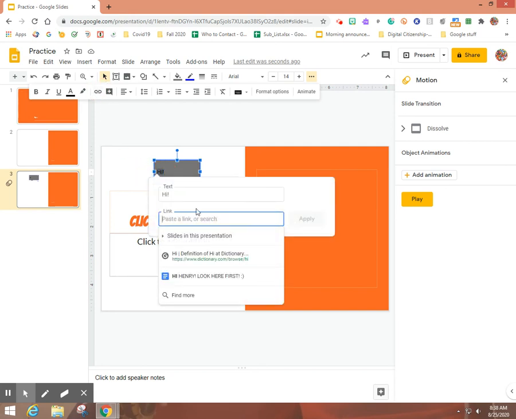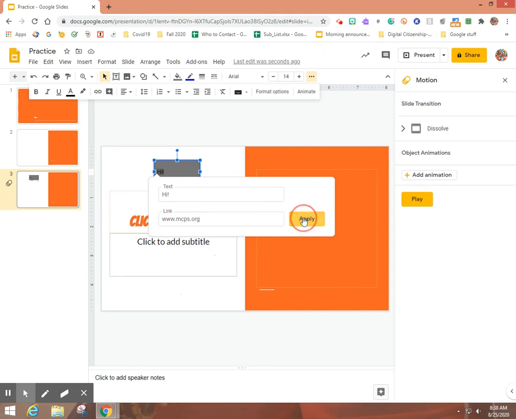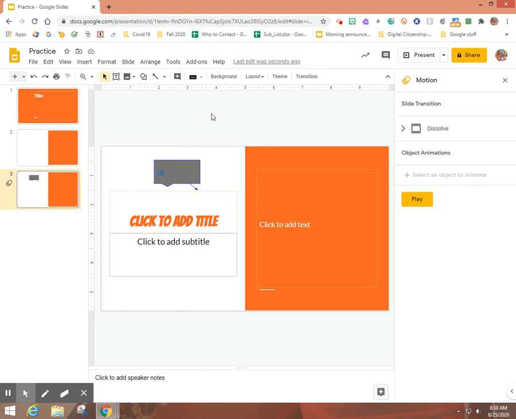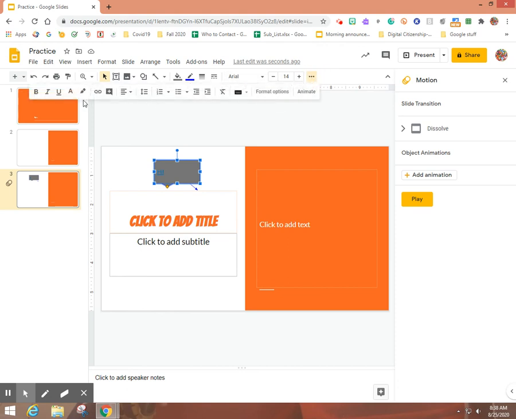So if I wanted this to go to MCPS's homepage, and then I would click apply, and now it's turned it into a link. All right. This is also where you can align your text and add bullets and increase your indent. So there's lots of options when you click on your text box. All your text tools come up, and remember to click on those three dots to see more.